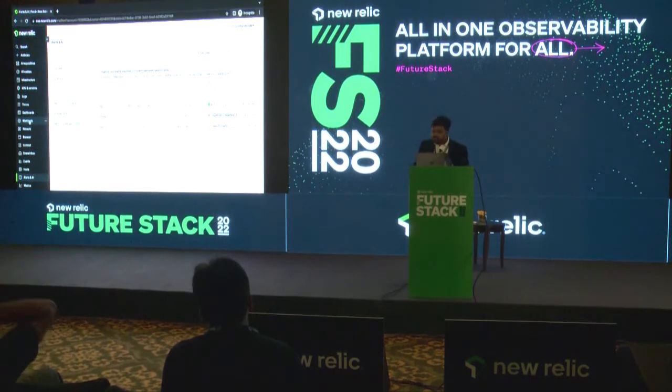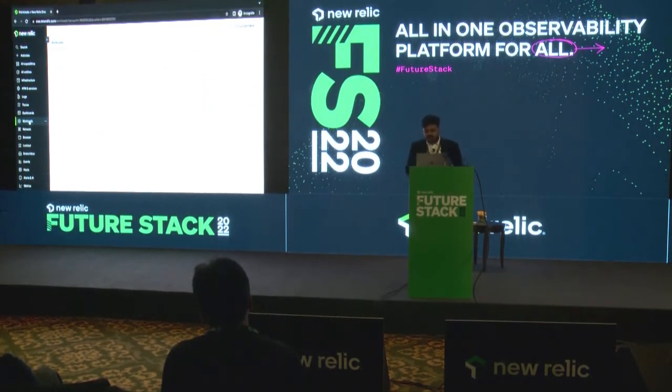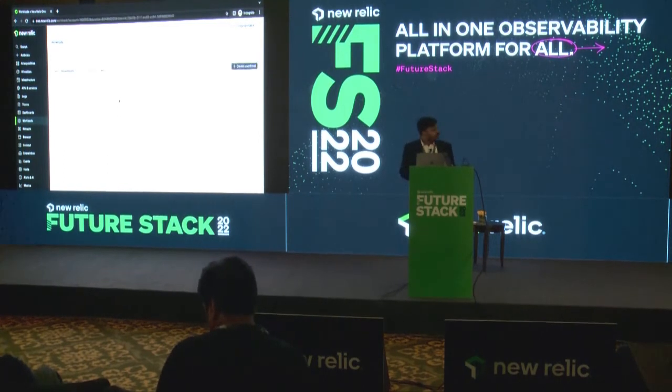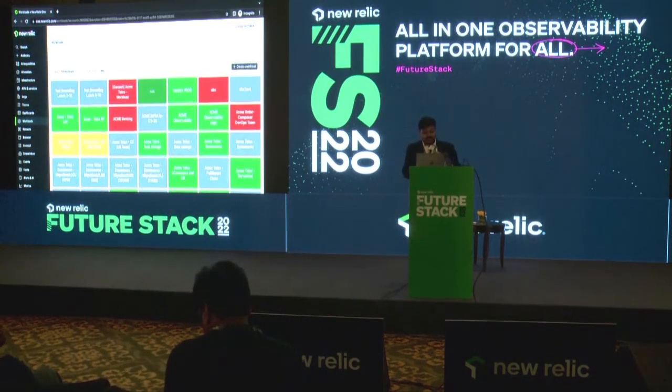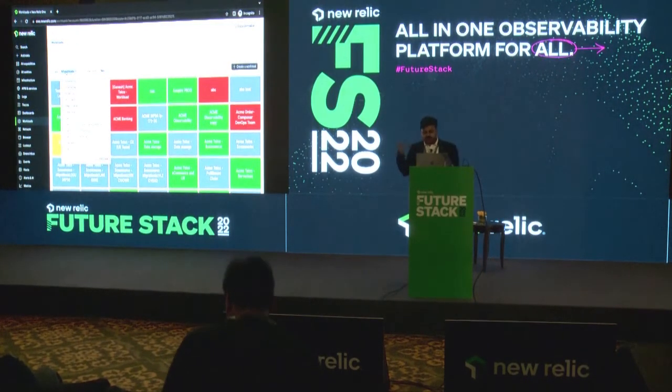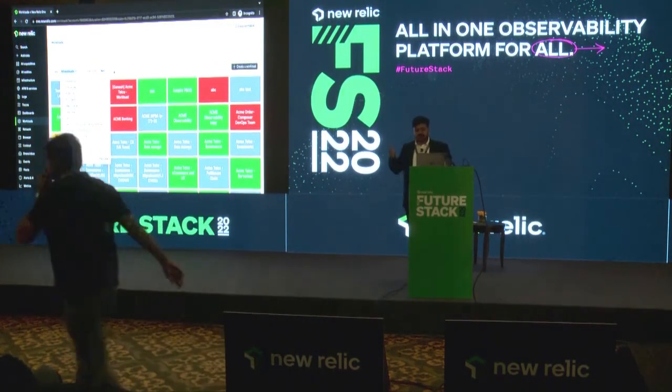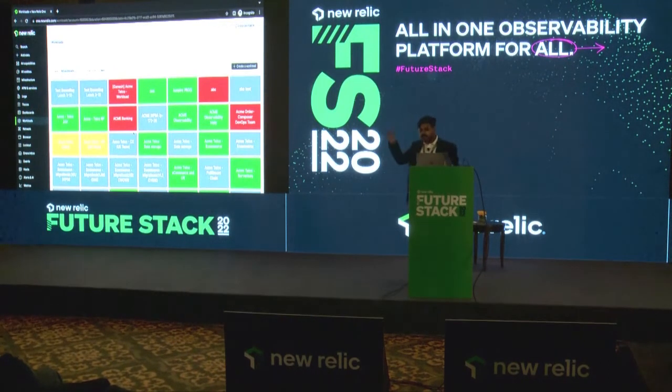So if you go to New Relic, you'll find workloads in this left side nav bar. All you have to do is just click on workloads. As soon as you do, you'll see workloads. Basically, you can see workloads from all the various accounts that you have access to. Here I have workloads from all the accounts, but you can choose to see workloads from specific accounts or use a filter. By default, you have a health stat view of all the workloads.